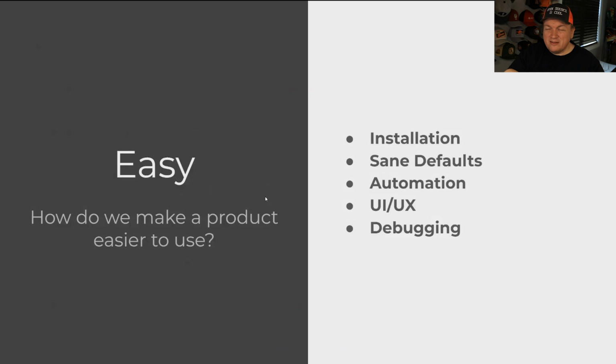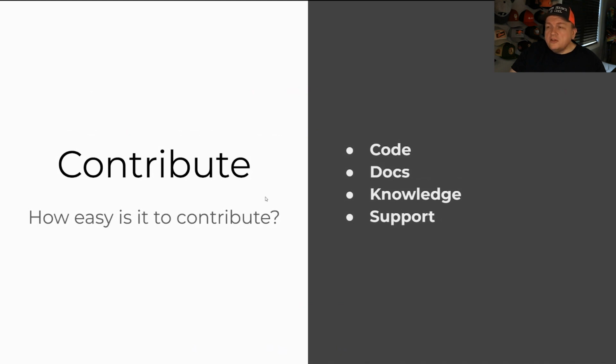All of these could be: I can't automate this. I can't plug this into my current pipelines. I'm going to go find something that I can. I can't debug this problem. I'm running into a problem and I don't know where to get the log files. I installed this and it spewed data all over the internet. I'm not going to use that again. Right? These are things that, if you get wrong, can cause people to run away from your project or not even look at it. So you want to avoid those.